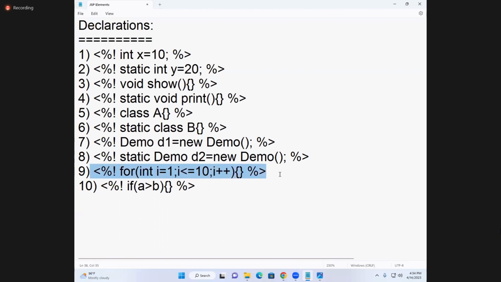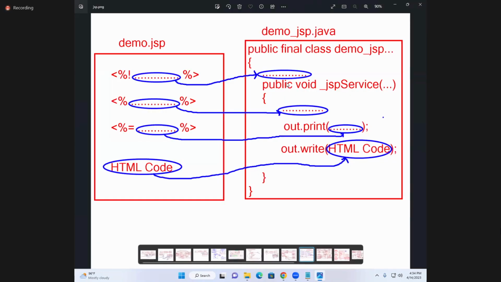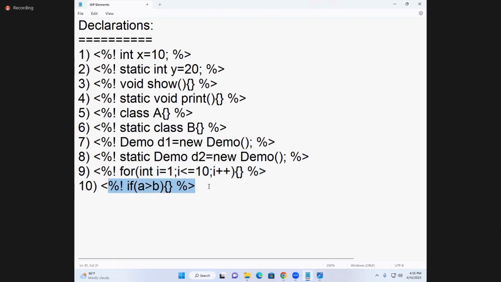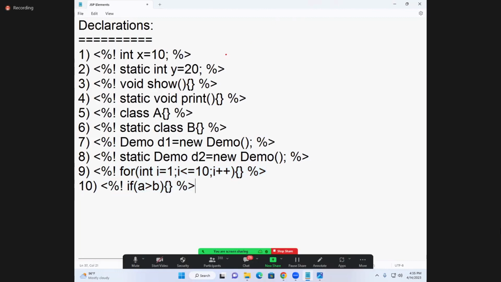Is it valid? Valid or not valid? Not valid. A for loop we cannot write outside the method. The 10th one, not valid. So, first one valid. Second one valid. Third one valid. Fourth one valid. Fifth valid. 6, 7, 8, 9 not valid. 10th not valid.